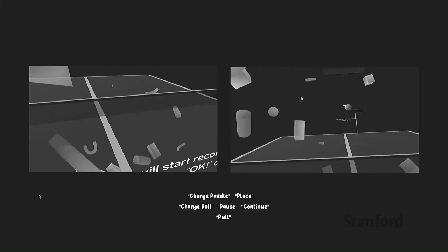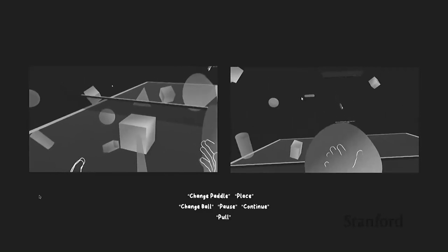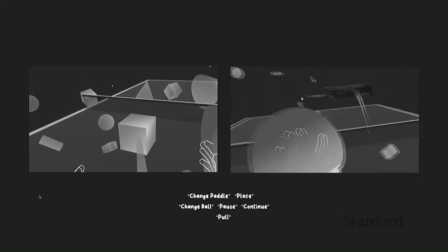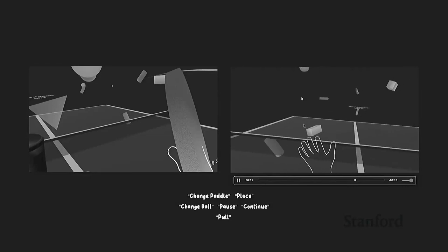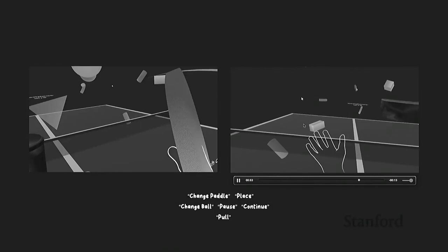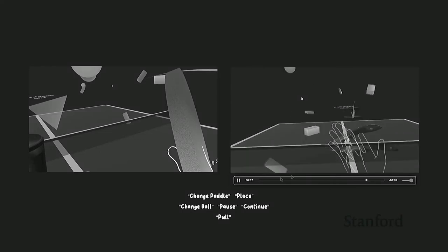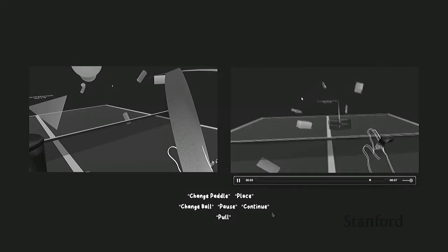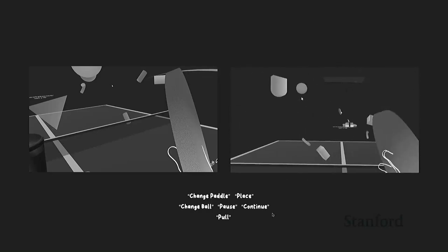Continue, it continued. Pull. And it's also, if you're familiar with Put That There by Chris Schmandt, very similar interaction paradigm to that. But if you look at this, it's still my favorite one. I show this one all the time, which is if you change your hand to a knife and then you change the ball to salmon and then look what happens. Oh, no. Look what happens when you collide. And then also there was lag. And then also notice how it's orthogonal. We fixed that.